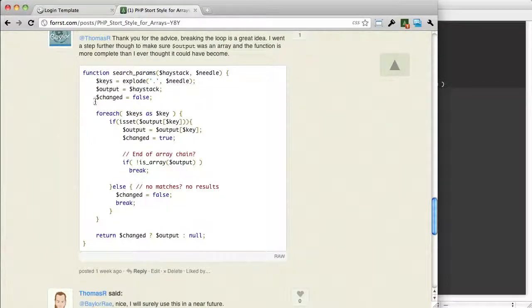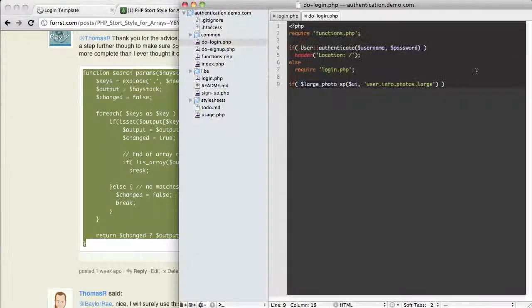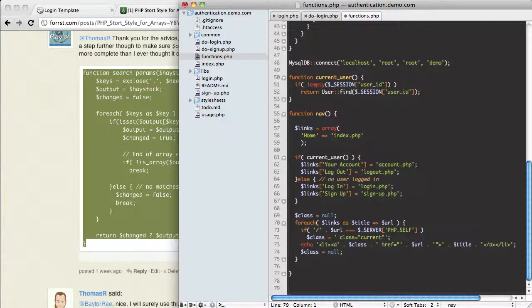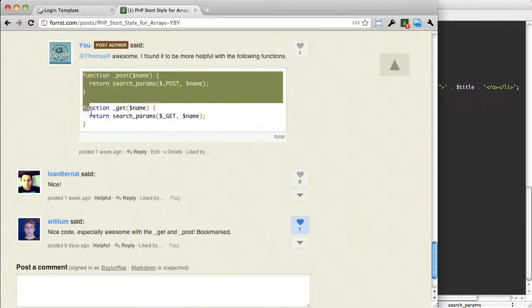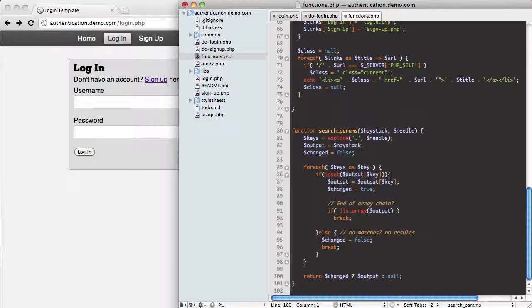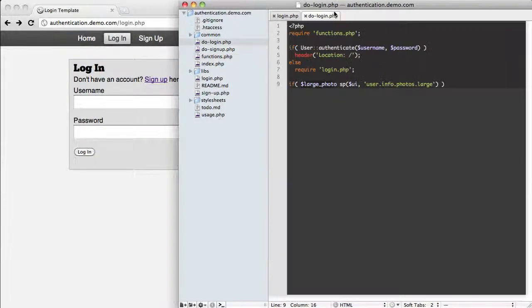Basically, we went in together, more him than me, and we were able to redo the function to make it better, because it just makes sure that it works. Okay, so we're going to put that in functions.php, because it does both of those things, and we're going to add these two functions I have down here, and I can close this out now, and we're going to throw these in right here. Okay, so back to where we were before with this user authenticate.